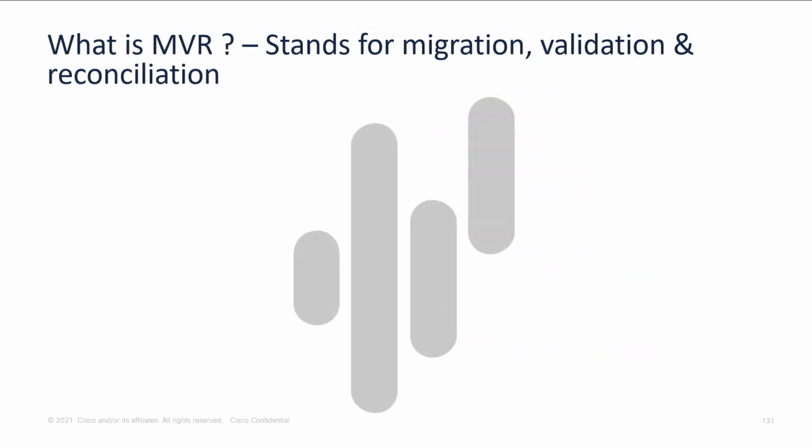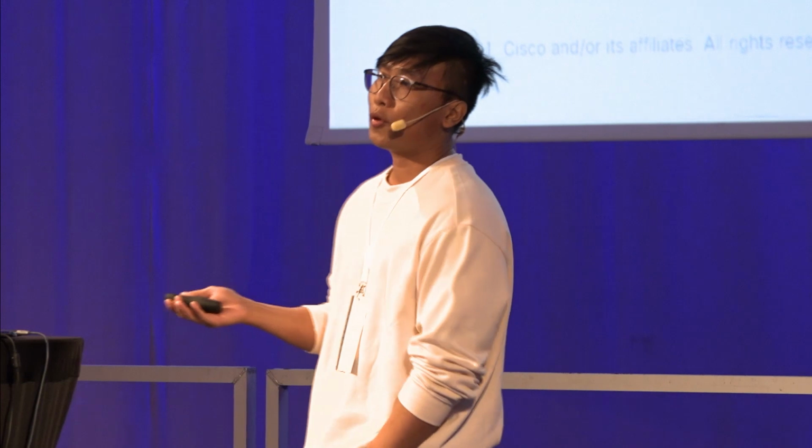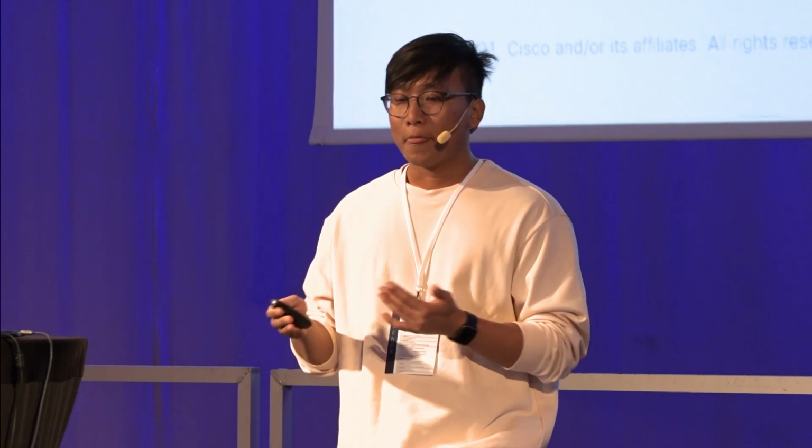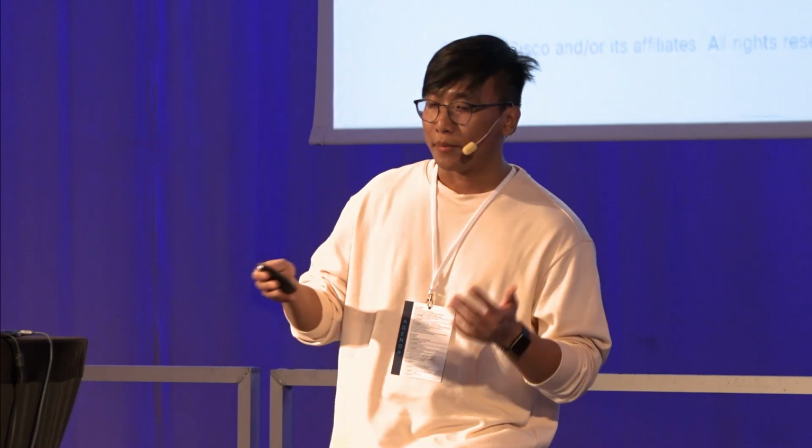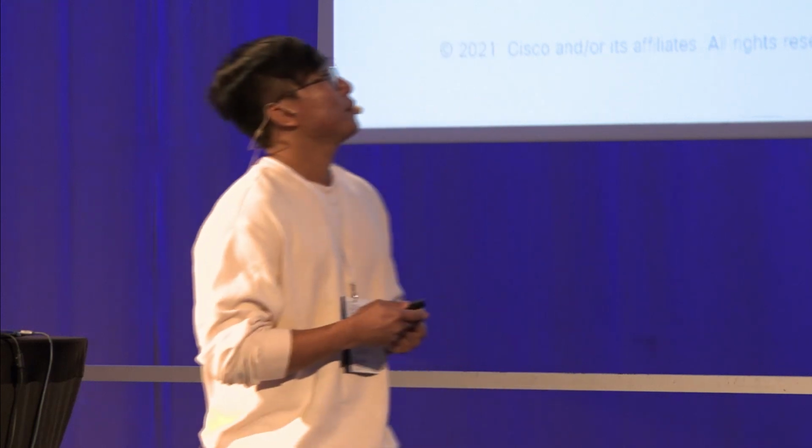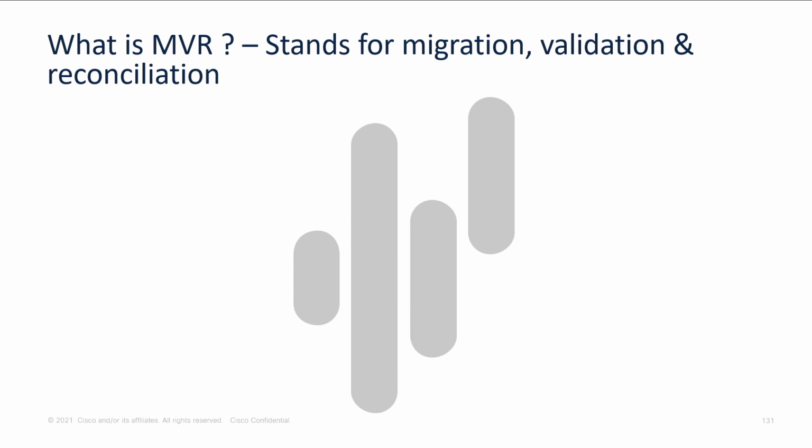So what is MVR? Initially, when we first came out with this framework, it had a lot of features, like we do pre and post checks. We even do service reporting, as in before the migration, we capture all the KPIs, the service metrics, and after the migration, let's say we also capture the metrics on the new platform, and then we compare those metrics, right? So it had a lot of features, and that's why the name: migration, validation, and reconciliation.